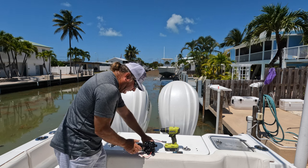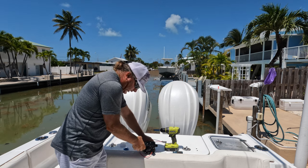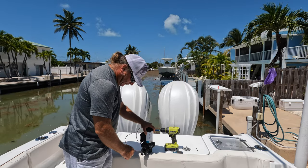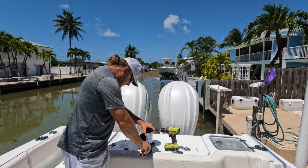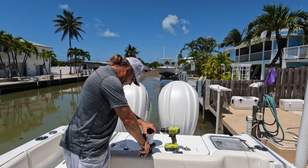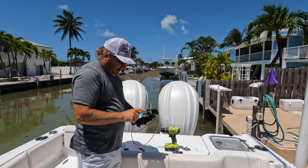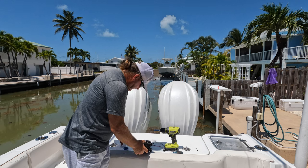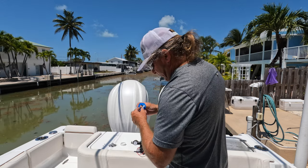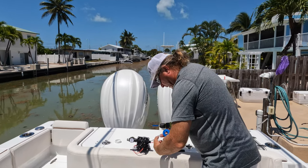Hand-tight again — screw it on, you want this going up. Right there, snug. Put the screen back on and just check for any debris — looks clear. If you're doing this and it's been off a while and it's dry, I would recommend wetting the o-ring. Mine's already got a little water on it.